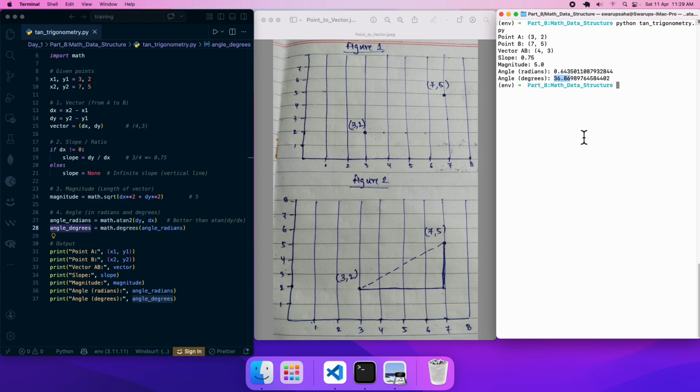So from this program, what I tried to show you is that initially this was geometry. This geometry we transformed into trigonometry in the form of tan inverse. From trigonometry we got the vector, which is very much required for computer vision. So from vector we can easily move on to computer vision. This entire journey from geometry to trigonometry to vector and to computer vision is what I was trying to show. Because the dx and dy you saw over here can be represented as gx and gy, and they would be considered as gradient vectors in the field of computer vision.